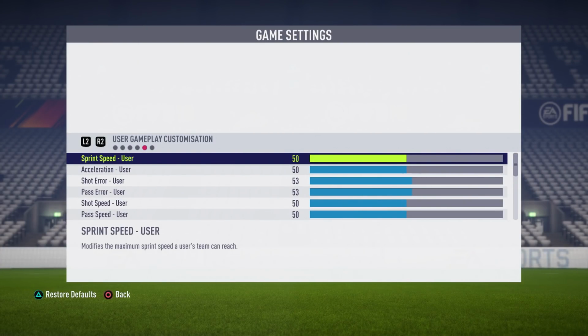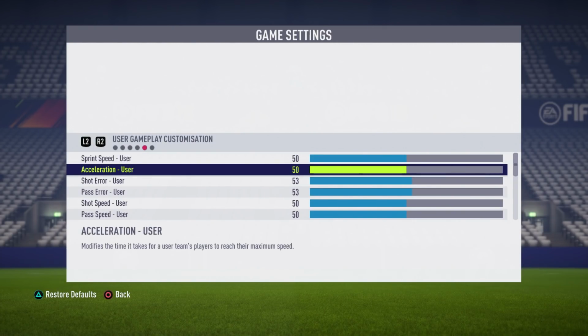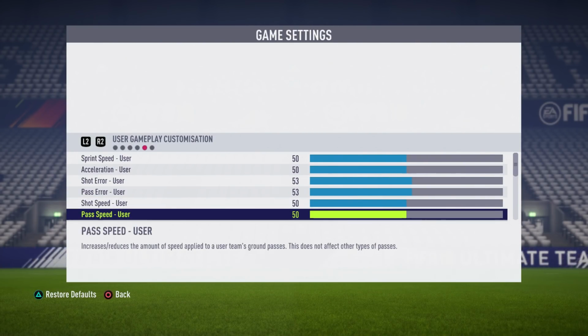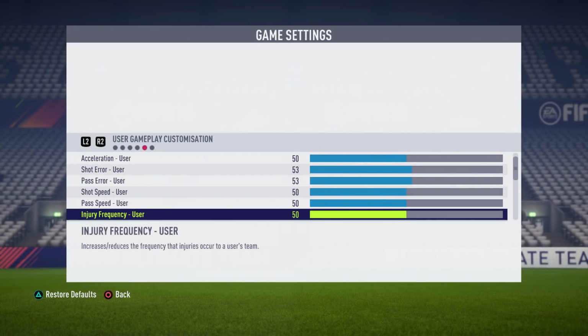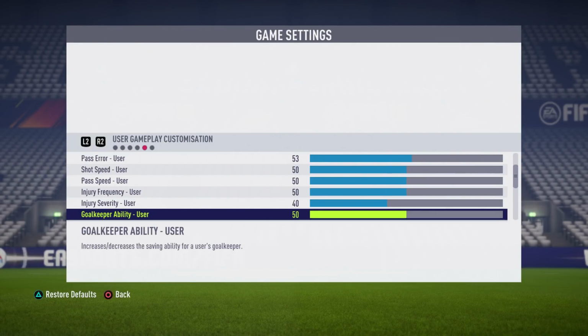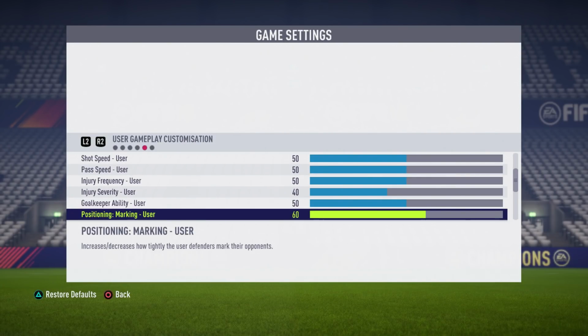Like they always do. Sprint speed for the user, 50. Acceleration 50, shot error and pass error up at 53. Shot speed, pass speed at 50. Injury frequency at 50. Then we've got injury severity at 40. Goalkeeper ability is at 50 with marking up to 60. This is one of the changes that I've done.